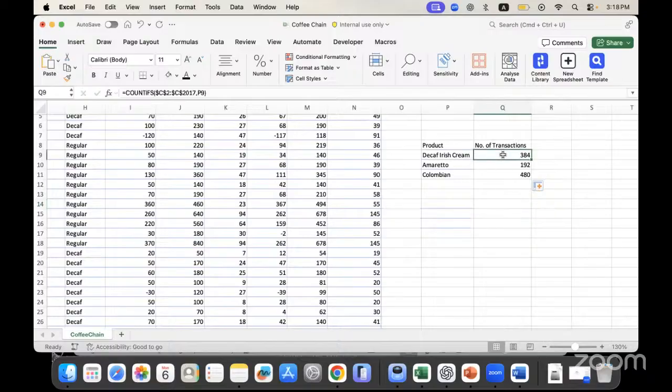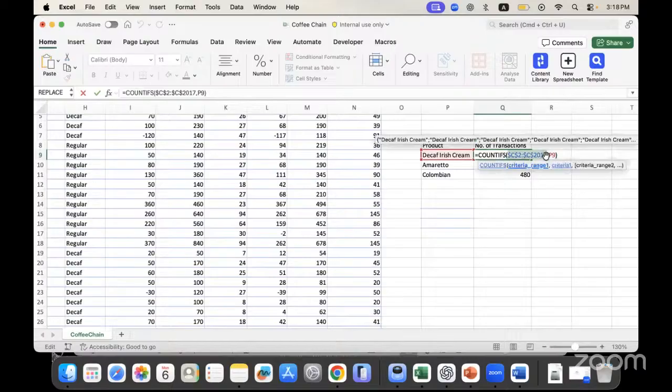Now, when it is in a range, a normal range, if data is kept as a normal range, you might have noticed that even for selecting this area, it took some time for me to choose that criteria range, which starts from C2, goes all the way up to 2017 records over there. And then to come back here, I struggled a little bit.